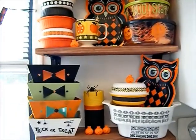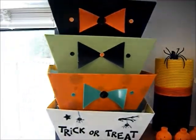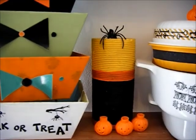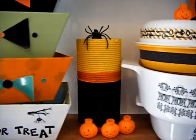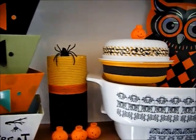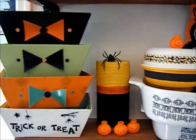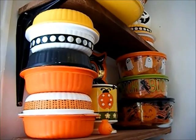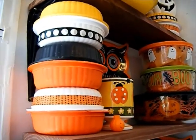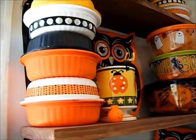Now this is what I came up with, and I'm gonna start with the bottom shelf. These are some boxes, and they were in a $1.50 grab bag. I already own that candle and the little decorations, so I just painted the candle to match my dishes. Here are some of the white plastic containers that came in that grab bag, and I simply painted them different colors and added some washi tape to it.